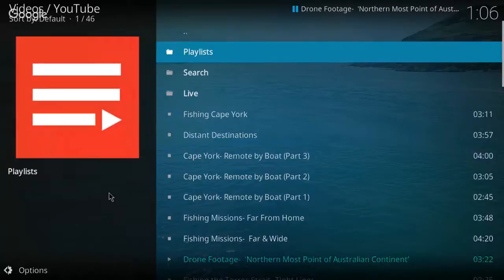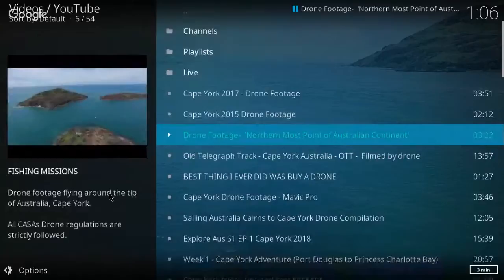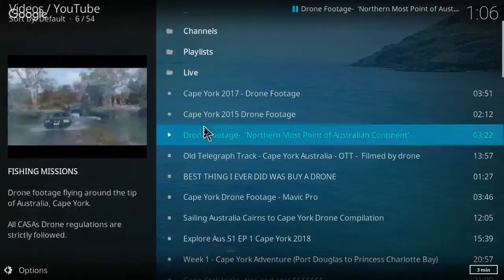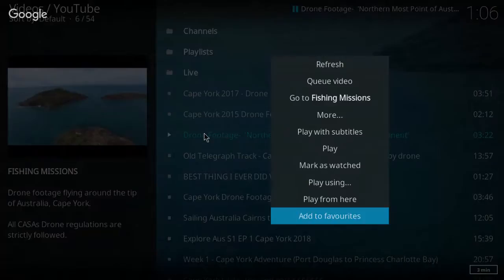So if I want to look at the second part of his Cape York thing, I can do that, or the third part, I can do that. Another thing too: I come out of that and go to that same guy again, and press, whoops, I'll make sure I'm on it. See, in addition to doing all those other things, I can do these things from here. One of them is, for example, add to favorites. So if I'm really happy with this video and I want to be able to get back to it again, I can say add to favorites.